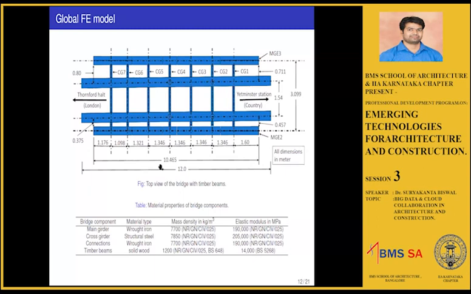The next step was to identify the parameters. The parameters, meaning the material properties of the bridge, were given in the assessment report, and also in the code, the Network Rail asset management code.